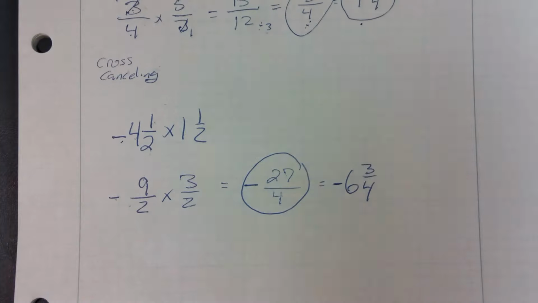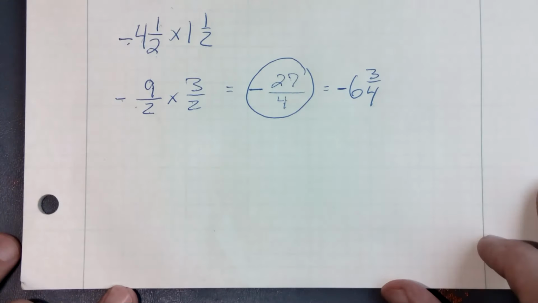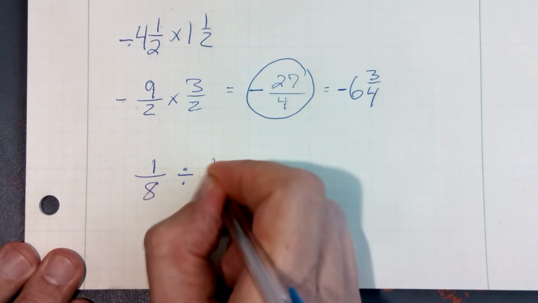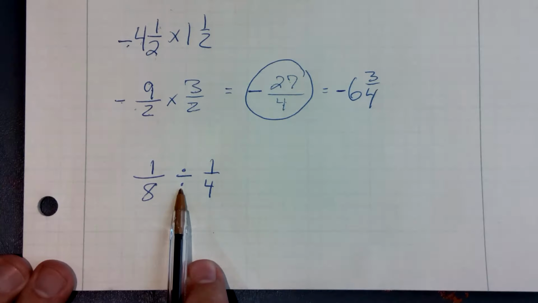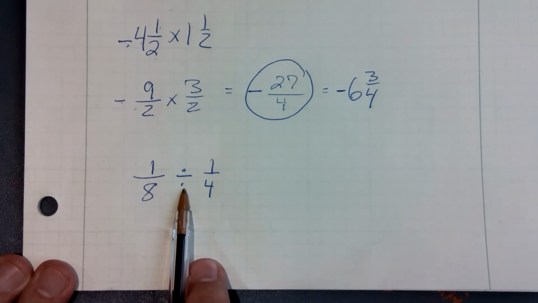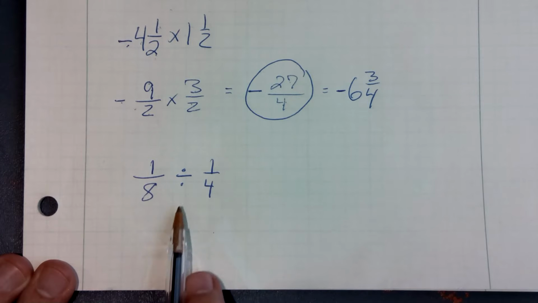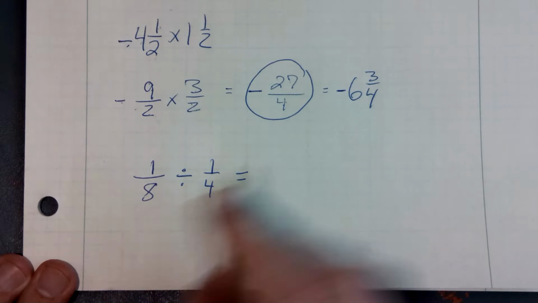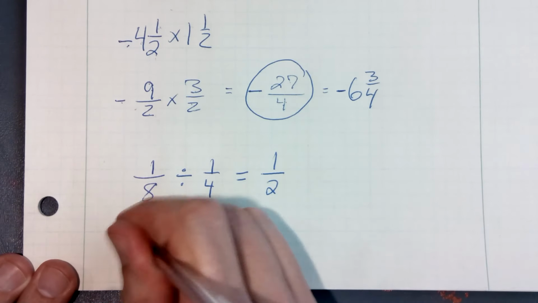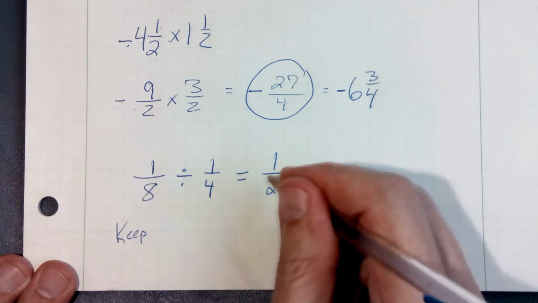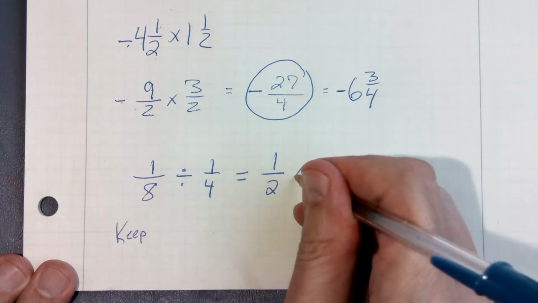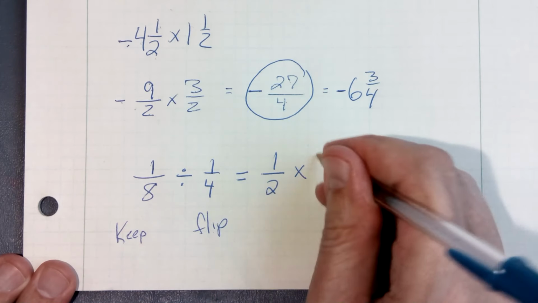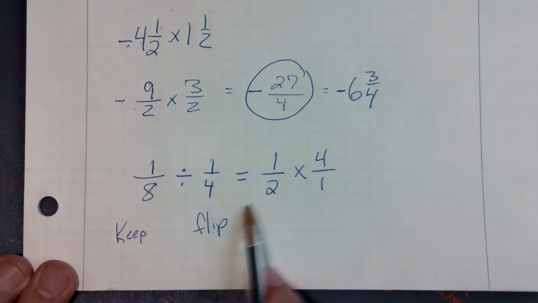Let's now look at division really quickly. With division, let's take 1/8 divided by 1/4. Now when we divide, we can't ever really divide. We actually have to convert this second fraction and turn it to a multiplication. So what we do is leave the first fraction alone. So you keep the first fraction alone, and then you change the division symbol to a multiplication, and you flip the second fraction, 4/1. Now we're going to multiply.